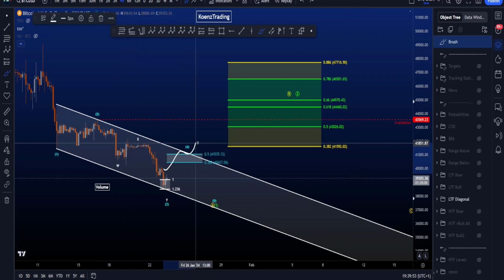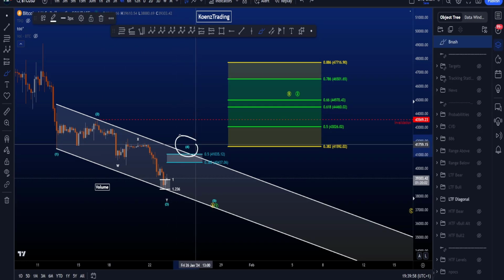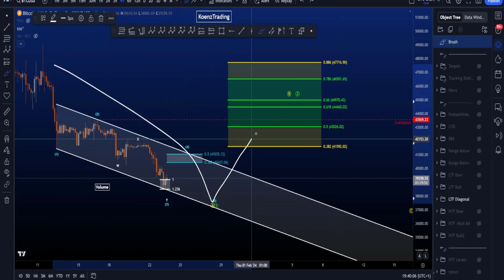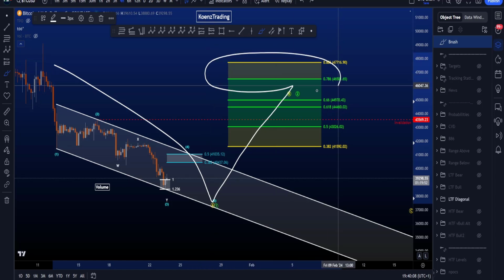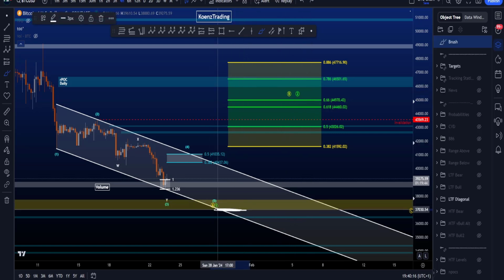Currently, however, we don't yet want to see price moving to the upside, because the invalidation is wave 2. Wave 4 is not allowed to go above wave 2. But as explained with the higher time frame scenario, if this is only your A to the downside, your B preferably has to move to the higher levels, meaning towards that 0.786 area for a wave 2 or a wave B if price is moving down to the yellow box.